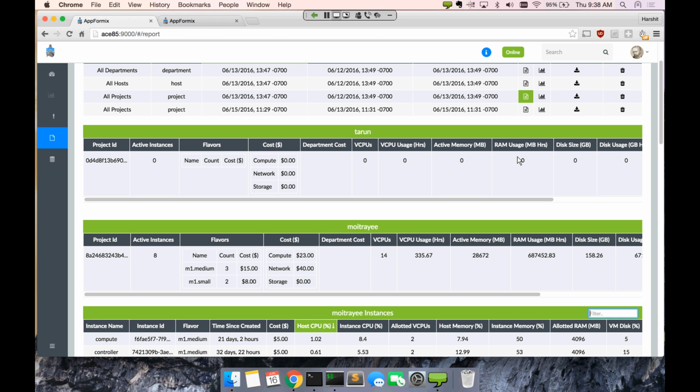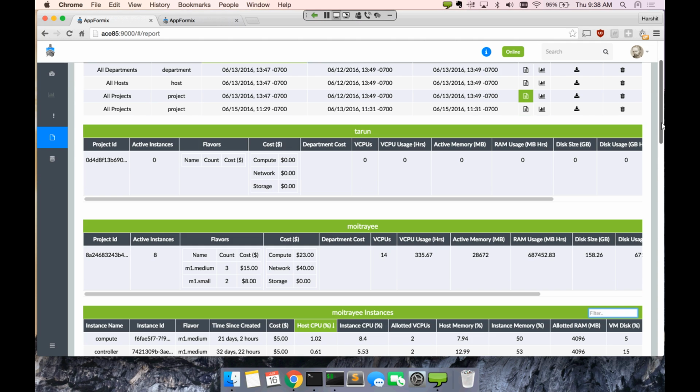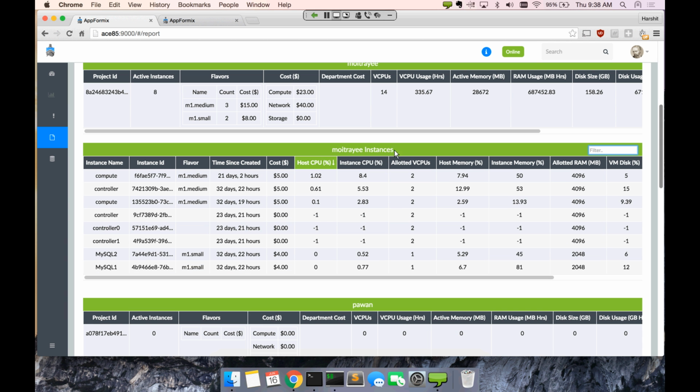You can see in real time what consumption patterns look like. If you generate this report for a particular project, you can see that even within this one project, there are instances with 8% usage, and then other instances with only about 0.5% usage. So perhaps you can consolidate.